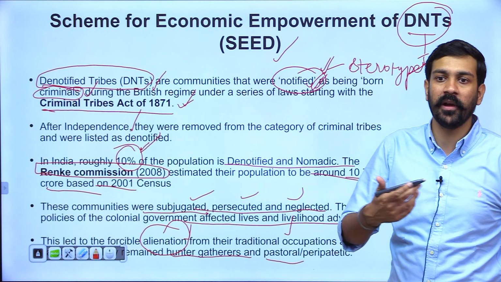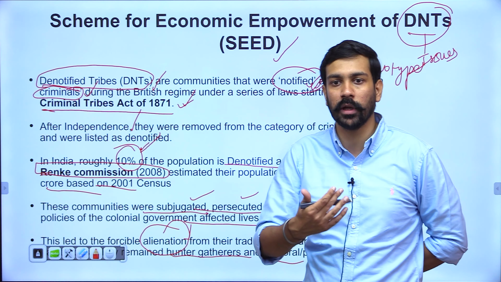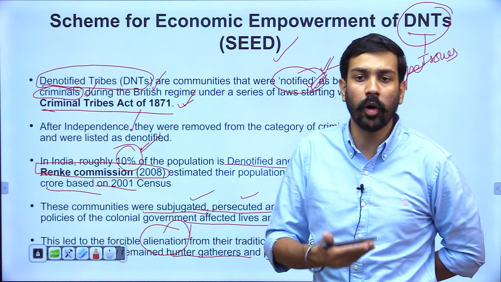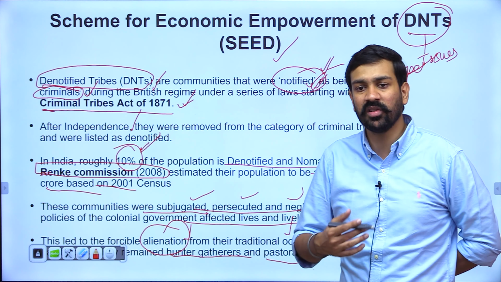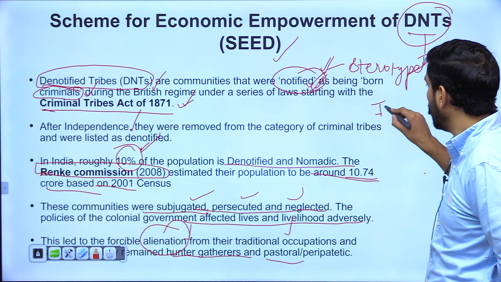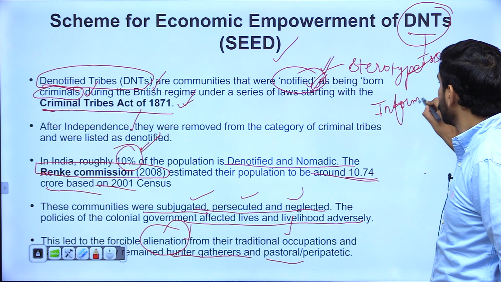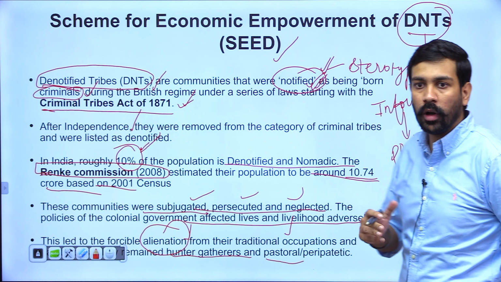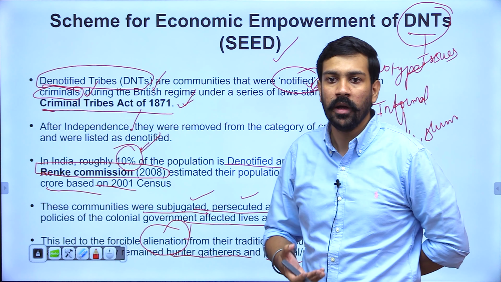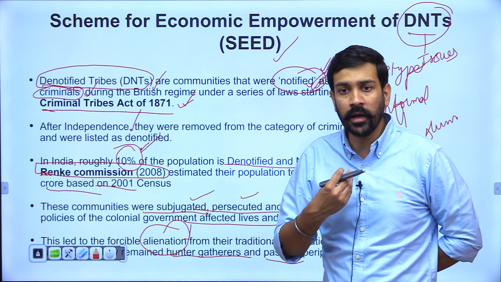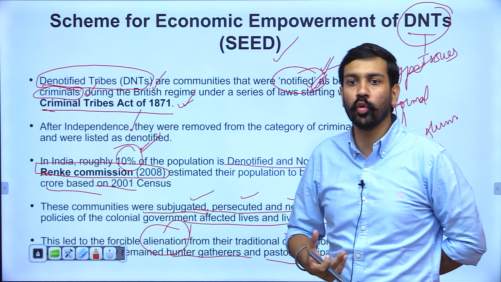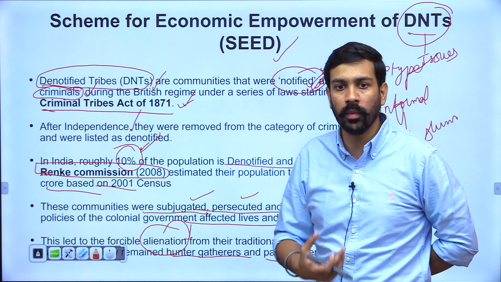Even if some of them have migrated to the cities or to the nearby urban areas, because of poor education and poor economic opportunities, they still continue to work in the informal sector and live in poor slum areas, where we all know that health facilities are not there, and hygiene, cleanliness and sanitation are not there. So even today they continue to be deprived of their basic human rights.